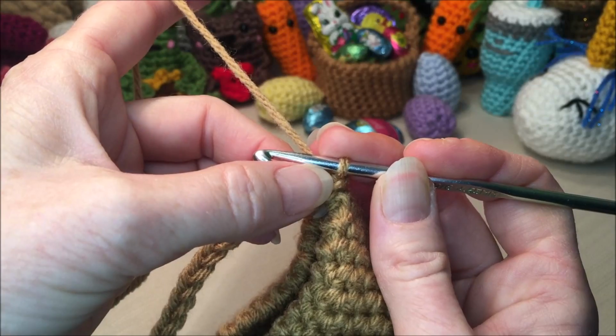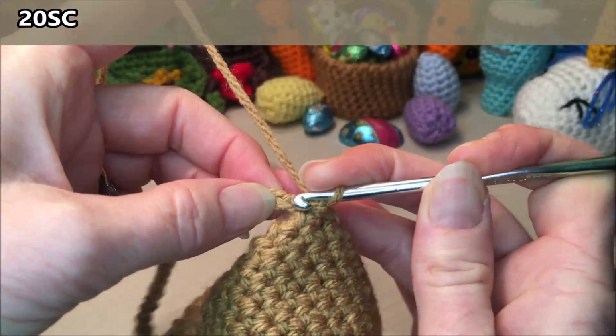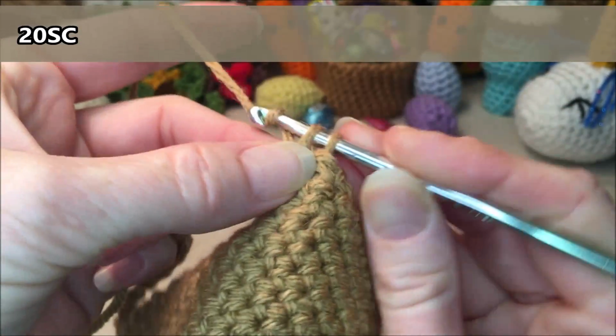And we're just going to do about 20 single crochets all the way back to the other side. And I'm just going in the top loop of my chains.